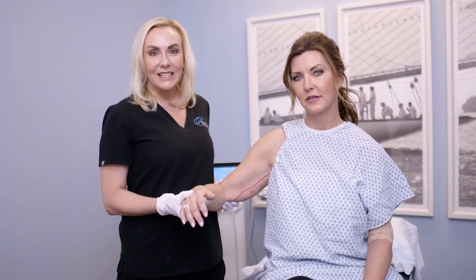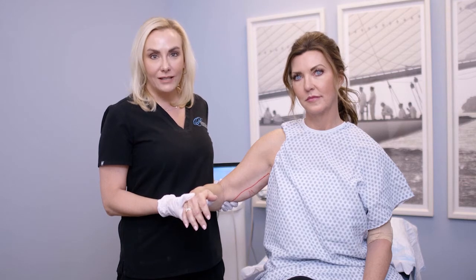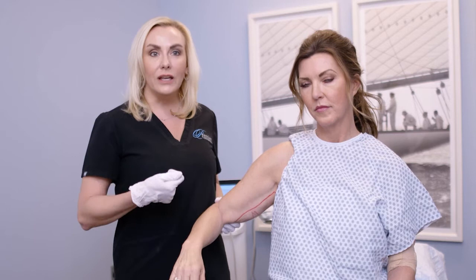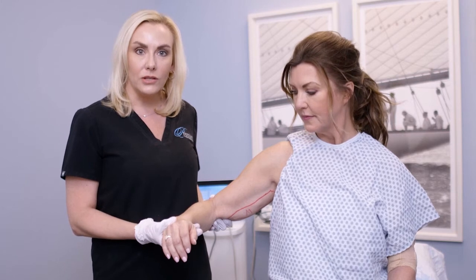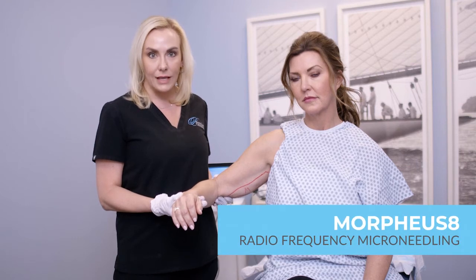Once that cannula is in place, we are gonna heat the fat tissue and the subcutaneous tissue. In order to do that, we are going to use this cannula, moving it back and forth. Once we reach that goal temperature, then we will move to any other areas that we want to treat with that device. Once that part is done, we will do the Morpheus, will be the next segment.